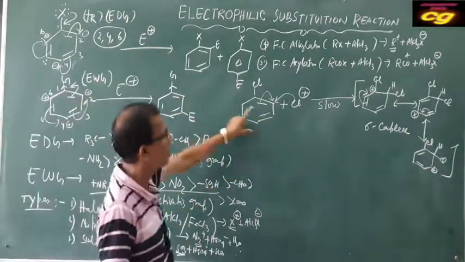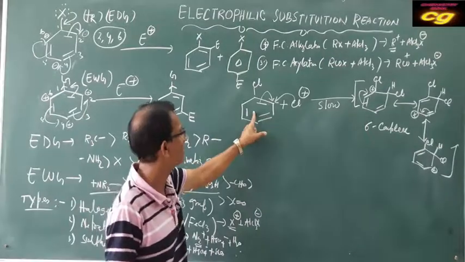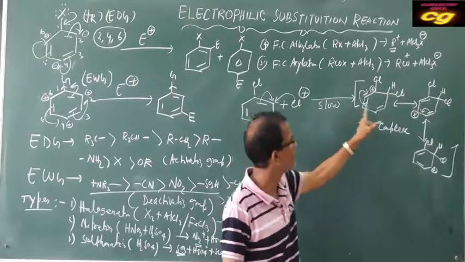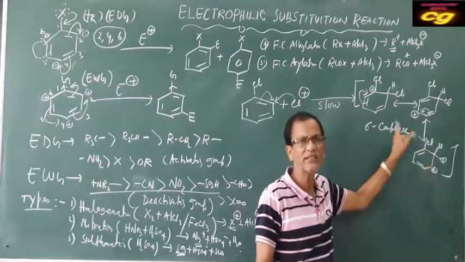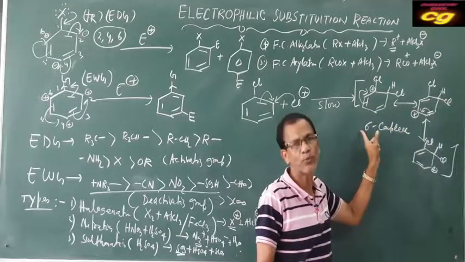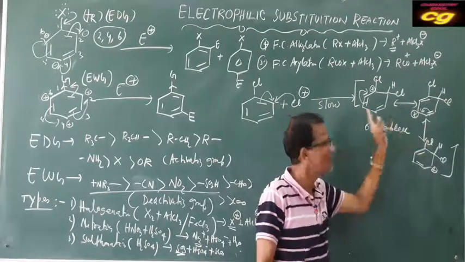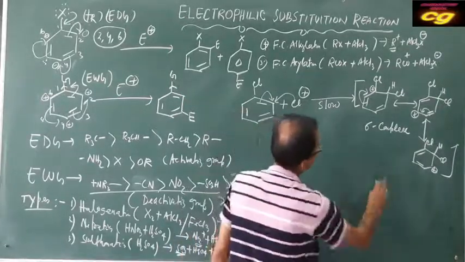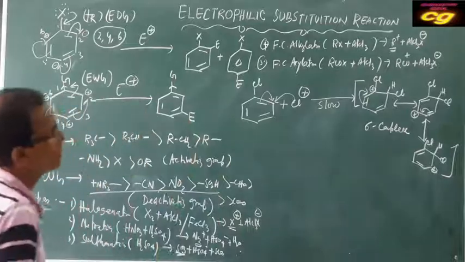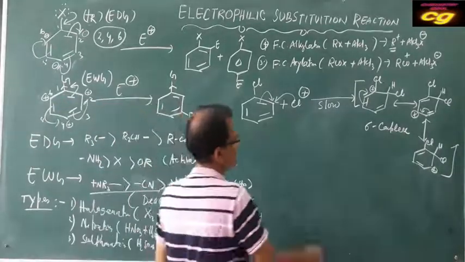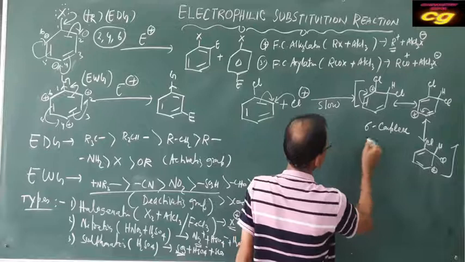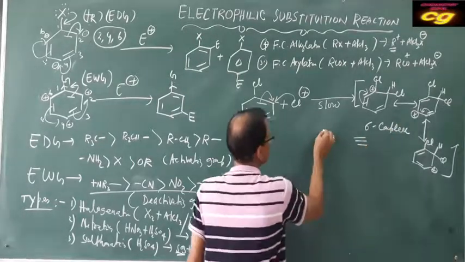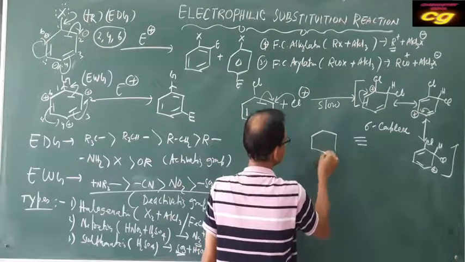So in the first step, the substrate reacts with the electrophile, and the reaction is very slow, forming the sigma bonded complex, that is a carbocation, which is stabilized by resonance. It is called the sigma bonded complex. Then this sigma bonded complex will lose. Suppose all these three structures can be written like this.